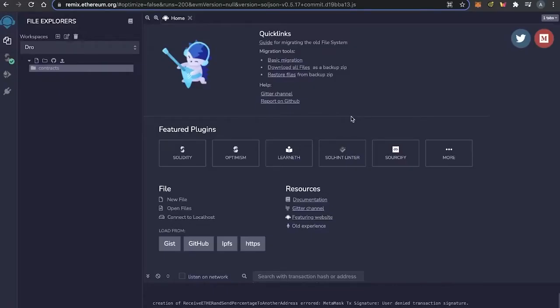All right, guys, so let's go ahead and apply what we just learned into our smart contracts. So let's go ahead and open up Remix IDE and create a new smart contract. Now, this particular smart contract, I'm going to be calling it use case number 1.sol.